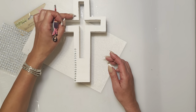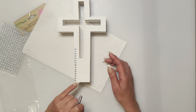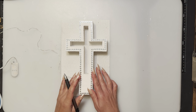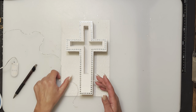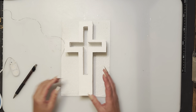Just on the outline, all the way around. I'm not, and we'll even do the bottom as well. So I got all the rhinestones on all the way around, the strip stickers. The next thing I want to do is add a light on this one. Why not? I already did two. So we're going to flip it over.